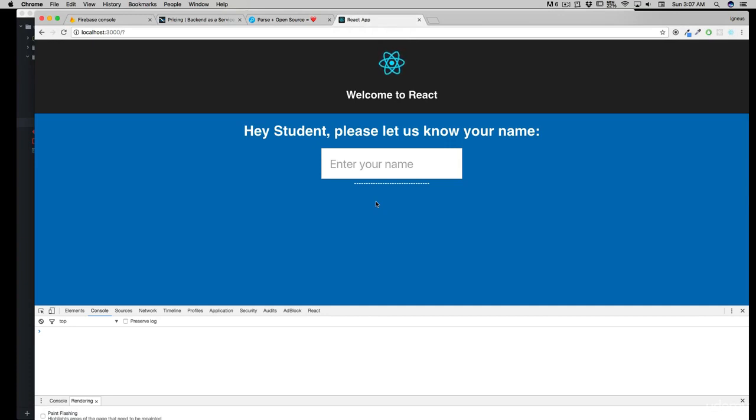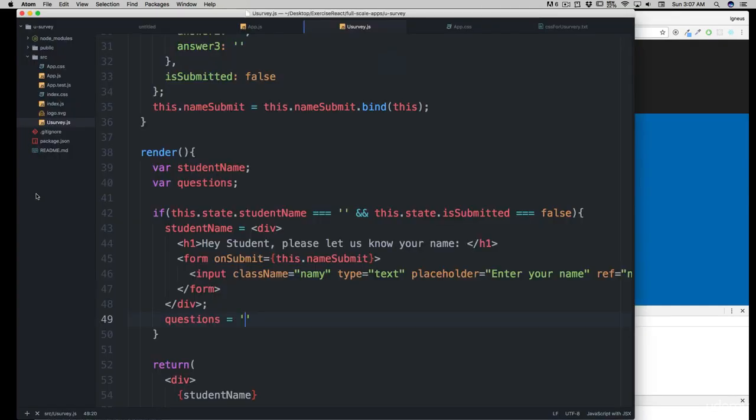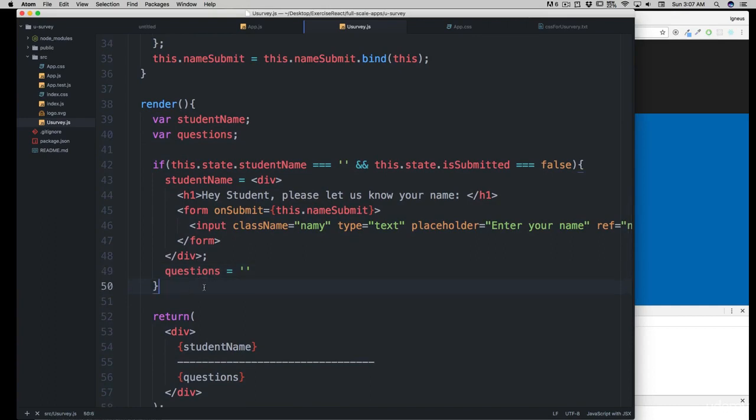Okay, so what would be the next state, or next if and else condition? Obviously the next condition we are going to write is an else if. What should the if condition be, according to you, in this case? Now we will be working with a very simple scenario. We are simply saying this dot state dot student name is not equal to blank. So this is how we are saying it.